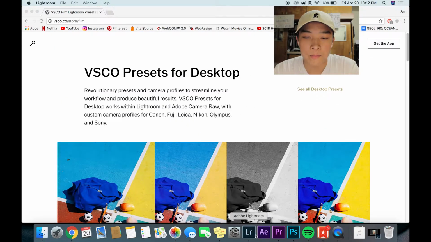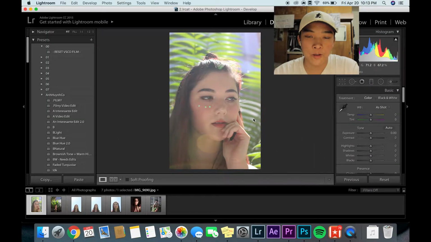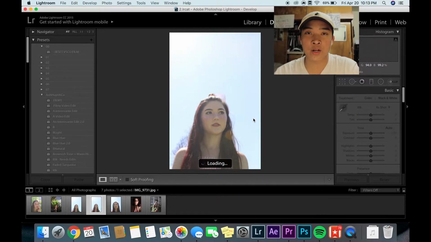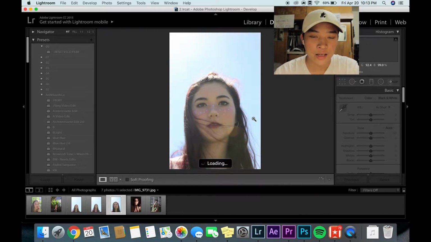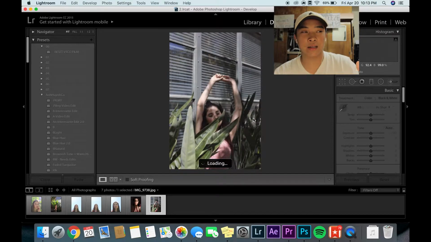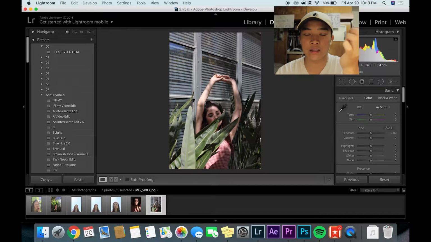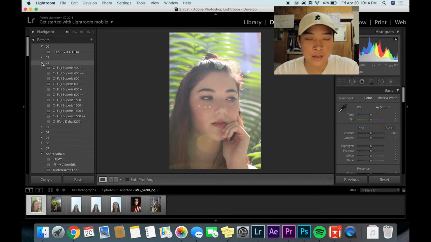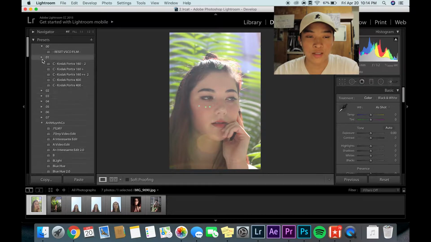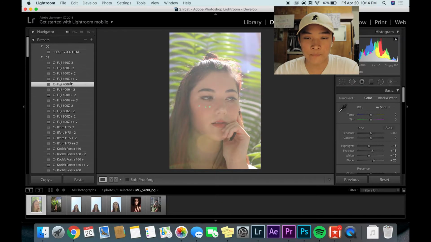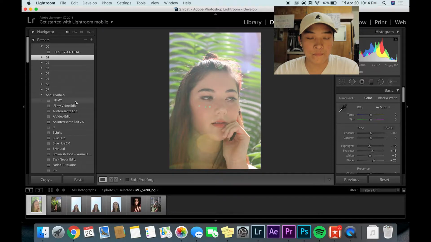So yeah, let's open up Lightroom. These are some photos I took today with my friend Nikita, and I'll basically edit each one and show you guys the process, and I'll explain why I'm doing what I'm doing to the photo, so you guys can understand how I started and then how I got my outcome. On the left I have a bunch of filters that I made my own from the VSCO Film presets, and here are the VSCO Film presets, and there's a whole lot of them, so you can just click some and find the look you want. But yeah, okay, let's begin.